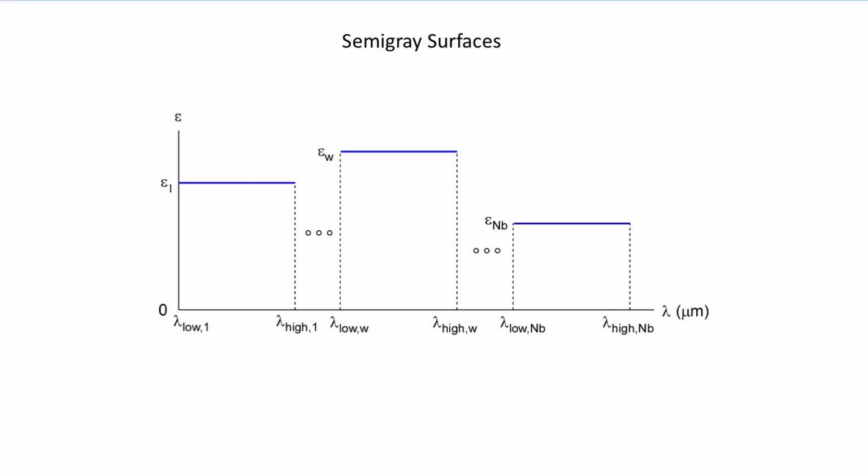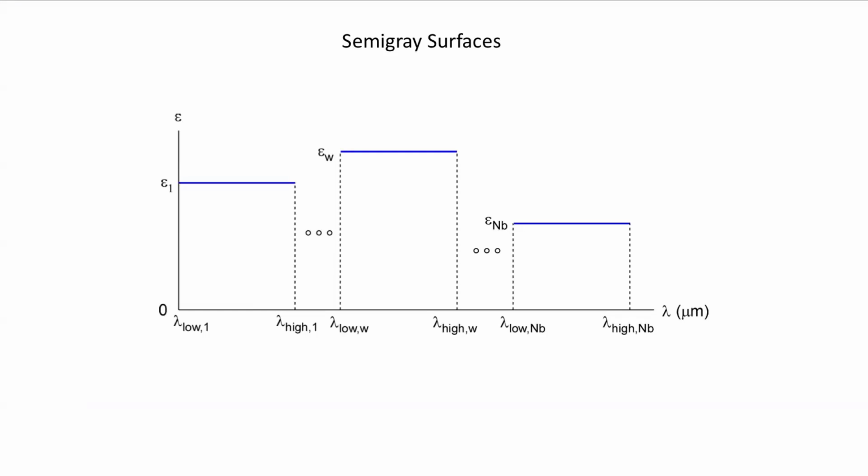gray. If you take a low wavelength and a high wavelength, in that region, we're going to assume that the surface has a constant emissivity. But we're going to discretize that surface enough times that we can actually capture longer-span changes in emissivity. So for this example, what we're showing is we have some plot of emissivity, and we've discretized this into, in this case, 3, or actually NB, NB bins or categories or bands, whatever you want to call them. So there's N bands that we are discretizing into.